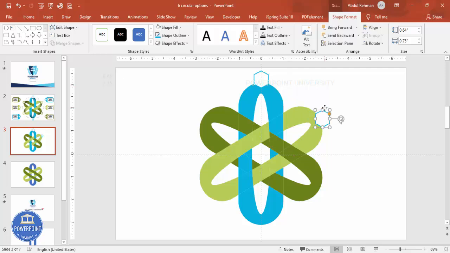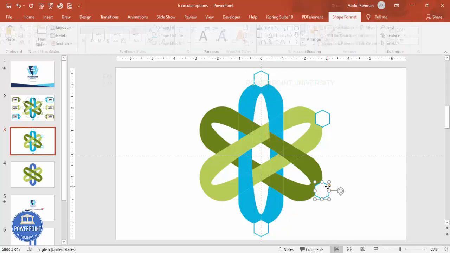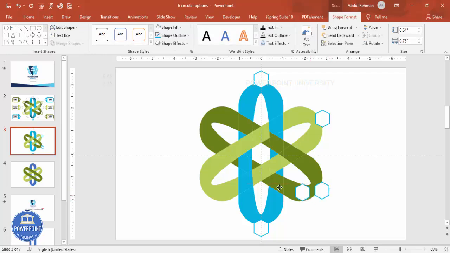You can see here, press Ctrl D to duplicate, you can add one here, and for this I can simply drag it down by holding the Ctrl Shift keys together, something like this, and here press Ctrl D. I'm just putting it here like this, you can see here, and for this I'm going to put it here.